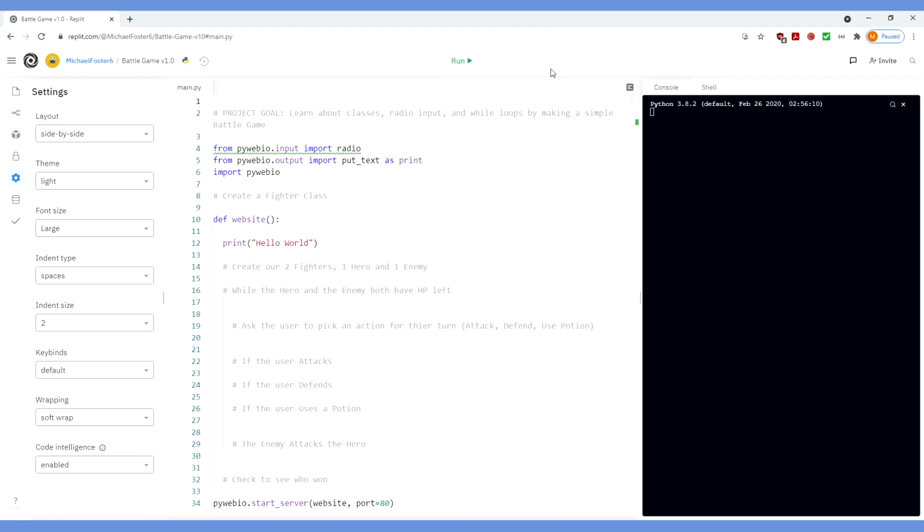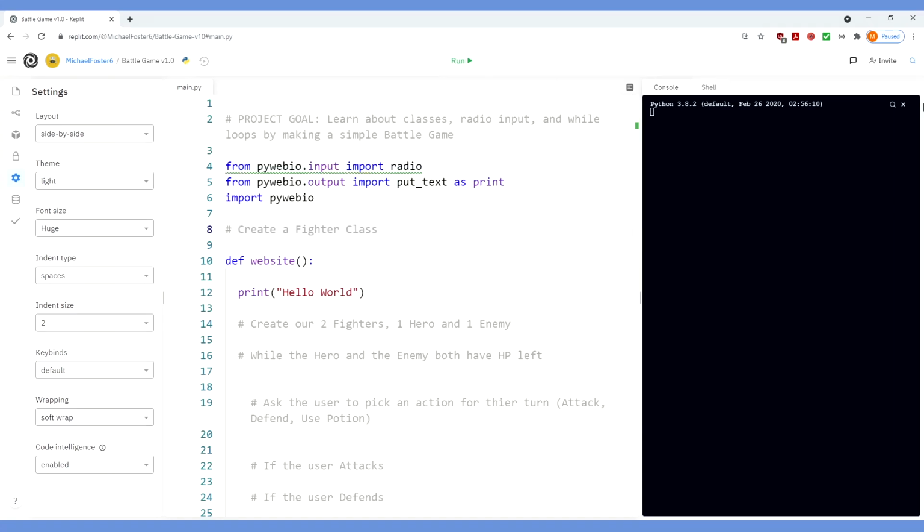As you can see on the screen, I've taken the liberty of making a basic framework program. You can find it in the description of this video under a paste bin that will be marked there. I recommend that all of you either copy over this by hand or go into paste bin and copy paste it into your repl.it because we're going to be working off from here.